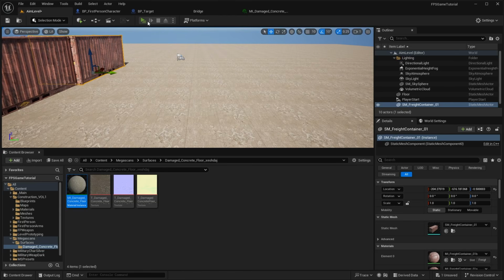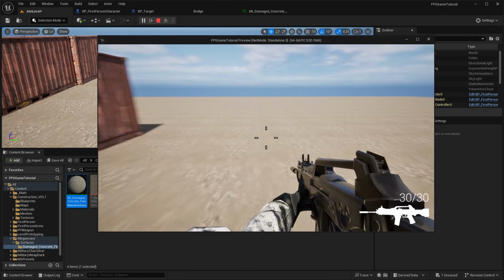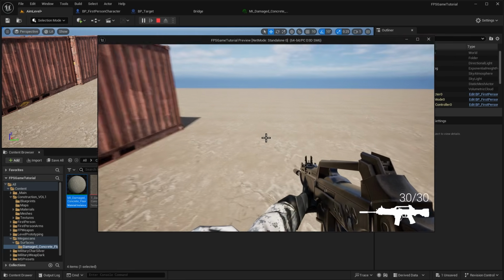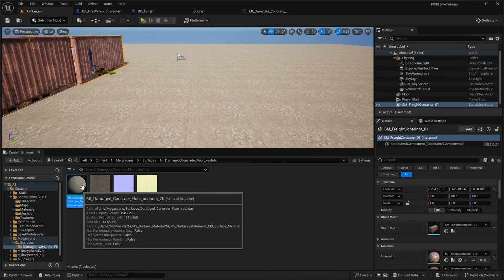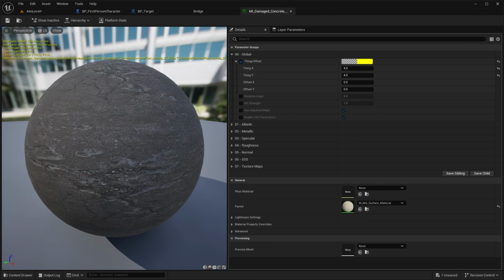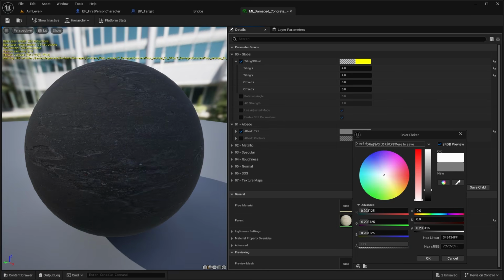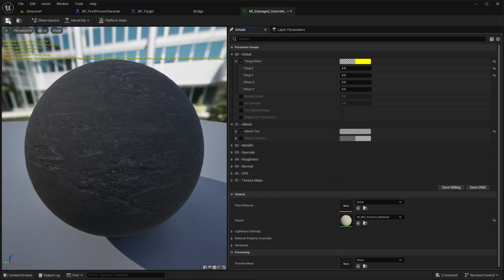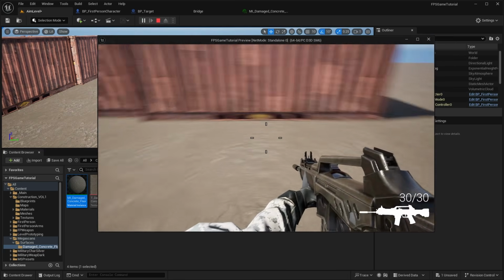So now if we hit play, you can see the tiling is a lot smaller. And you guys can play around with the value, but basically this is the value that I set it as. And also you can play around with the color or tint. So in the material, we can change things like the albedo. So expand that, we can change things like the albedo tint. So I hit the checkbox there and I change this to a darker gray color and just hit OK. Save that. And you can see it just darkens the color of this like so.